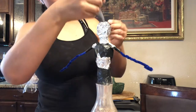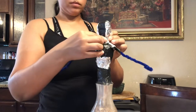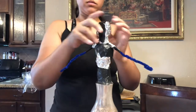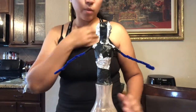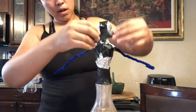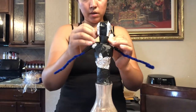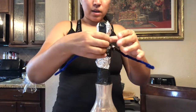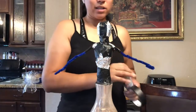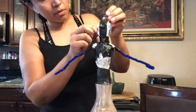Let me do this. Again, right around the neck, I'm just going to make like a choker of masking tape. Oh, see, I gotta tape that down, because every time I start touching things, I start like pulling things back. I don't know what to do with my fingers. But let me tape this.